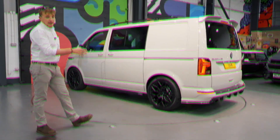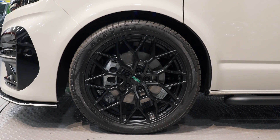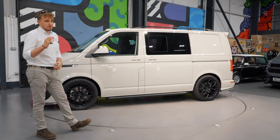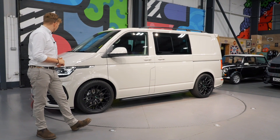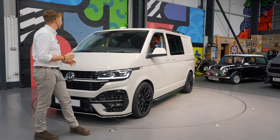We've also got the full LVR kit on this van. We've got the matte black LV2s along with the matte tubular sidebars to match. We've got the pinstriping on the LVR, which looks awesome on an Ascot Grey. As we all know, the LV demo van is Ascot Grey — definitely the best colour.